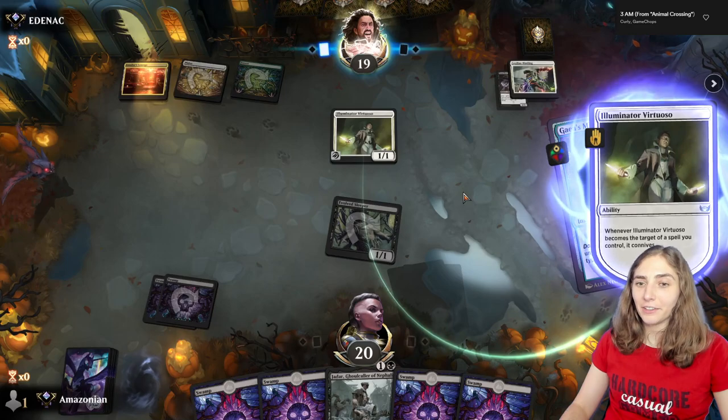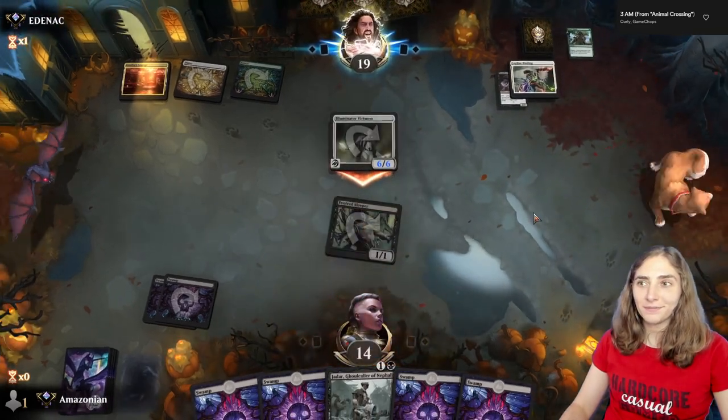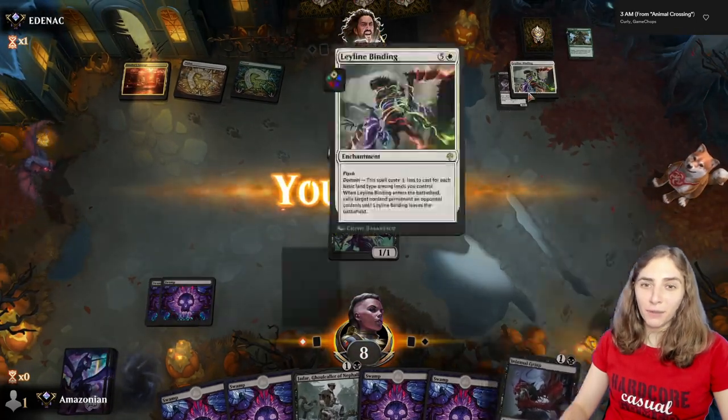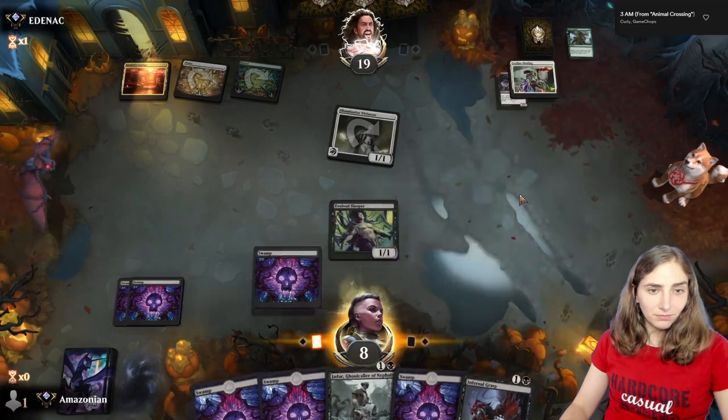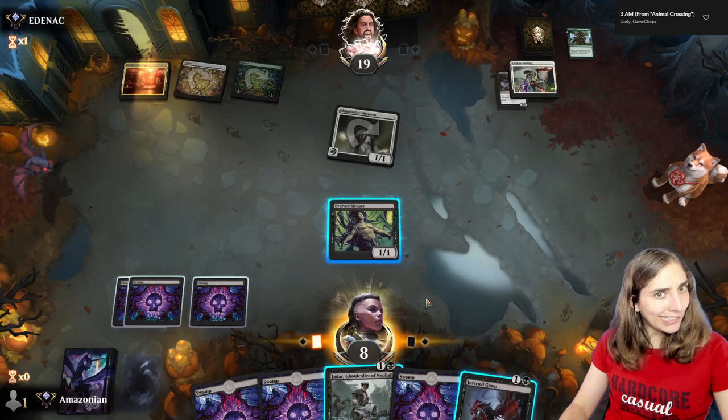There we go. Gaia's Might. The 6/6 with double strike. Didn't even need to make it unblockable, they just got rid of my blocker. That works. Hey, while you have almost no mana up, I might want to hit that.